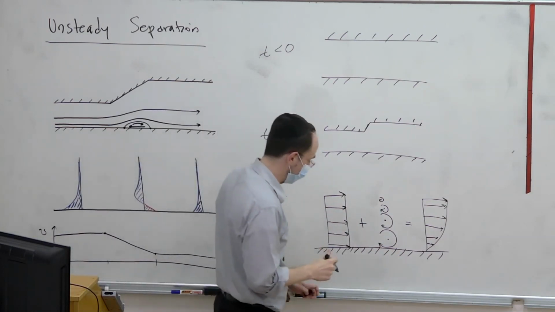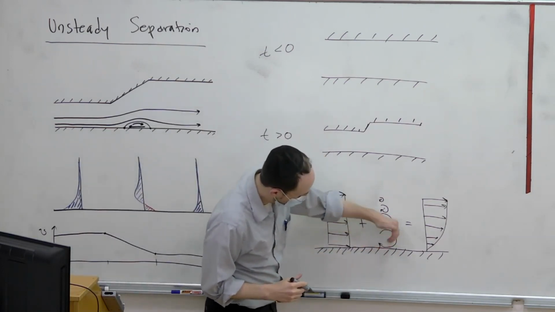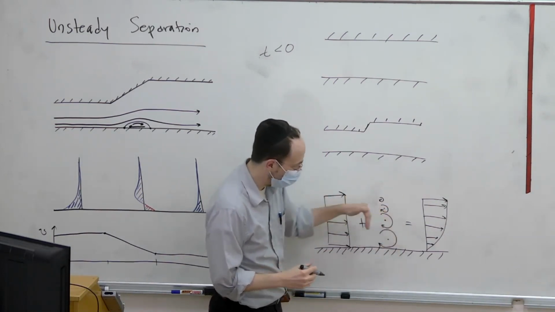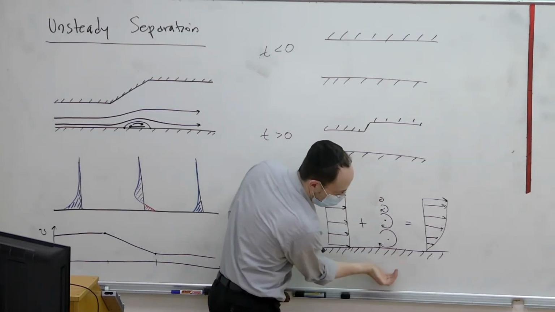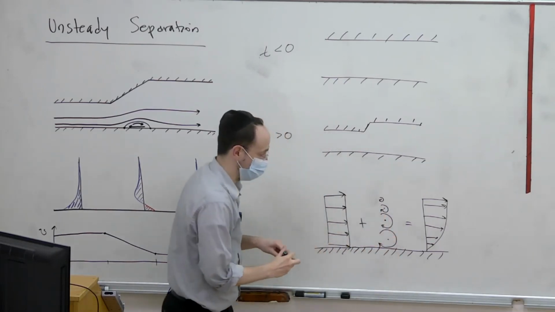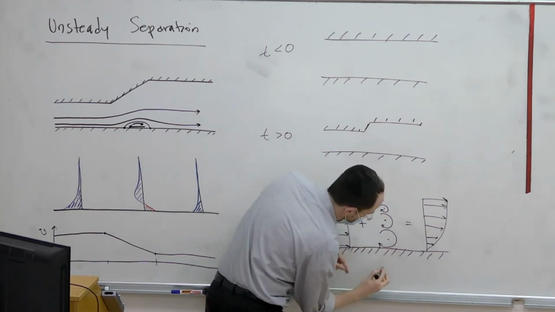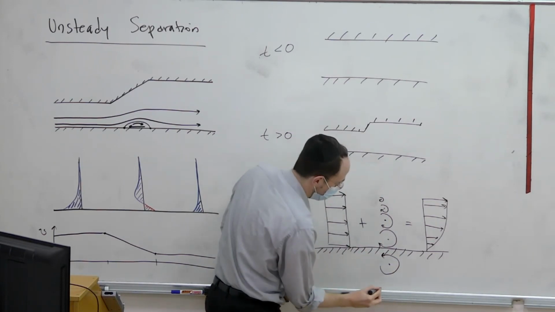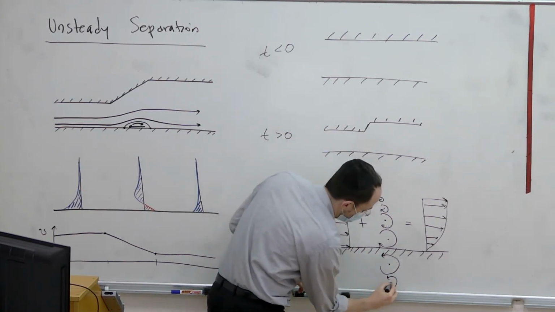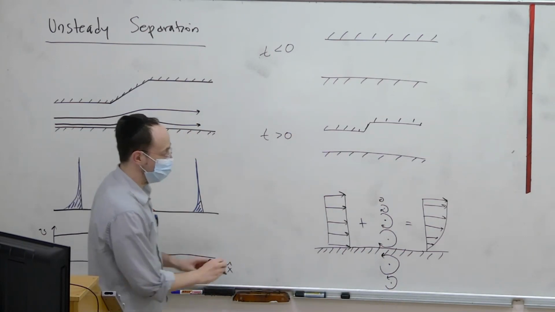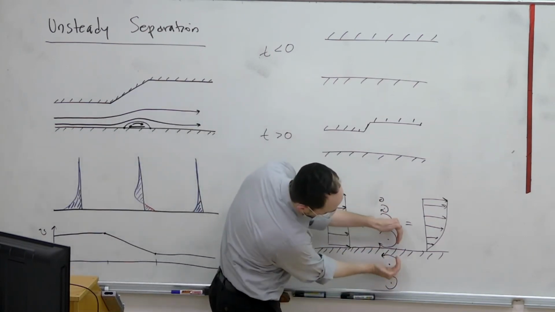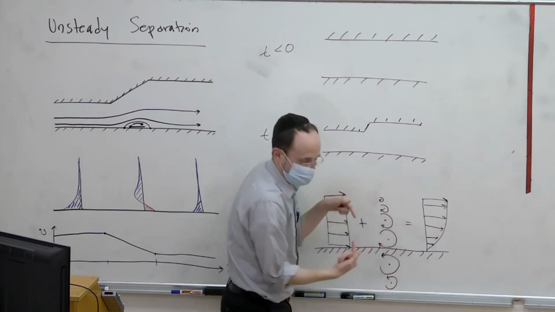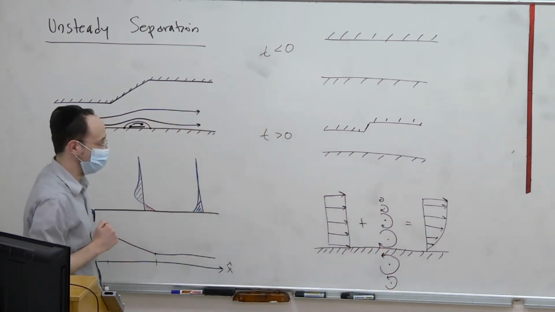You have to have an image vortex. So this vortex here, you can see it's turning this way. So it would end up driving flow in the downward direction through the wall. So we need a vortex going in the opposite direction so that it'll drive flow in the upward direction, right? So we'll have another vortex of the same size in the upward direction, and then another one here, etc. And if you do that, now you'll have these two vortices, and you'll have velocities equal and opposite at the wall, so that the velocity at the wall is 0, and you have a no penetration condition.